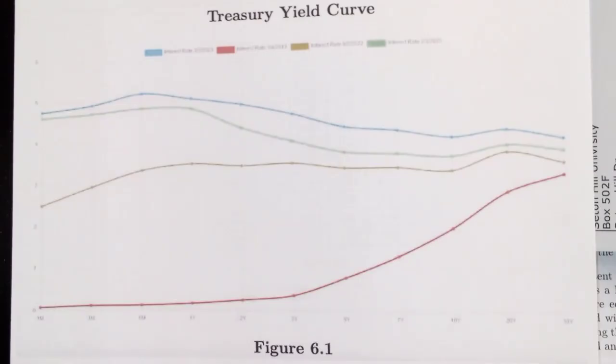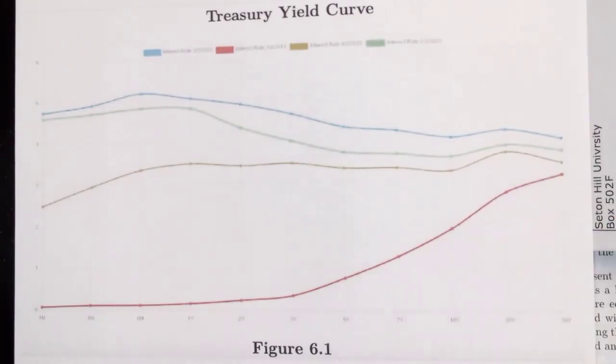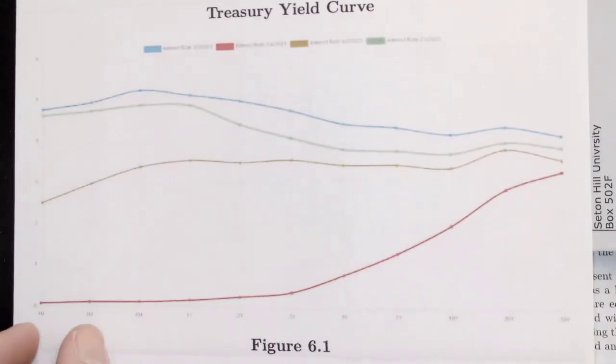This is the picture, top of page 283. The red curve at the bottom here, that's the 2013 curve. This curve right here represents rates in 2013. It's increasing, right? As I go from left to right, that's going up. But you see how the gap here, this is a 1-month rate, a 3-month rate. The gap here is the same as the gap between 10-year and 20-year. So it's not a good x-axis. The marks are all wrong. They should be much more compressed on the left than they are on the right.